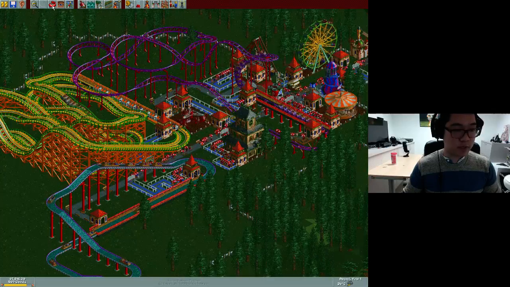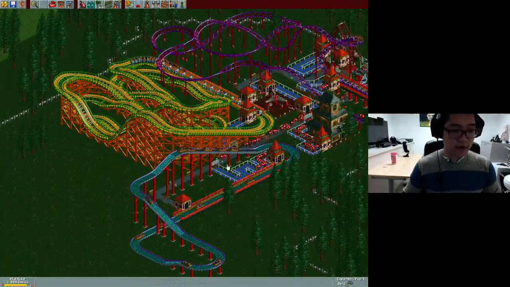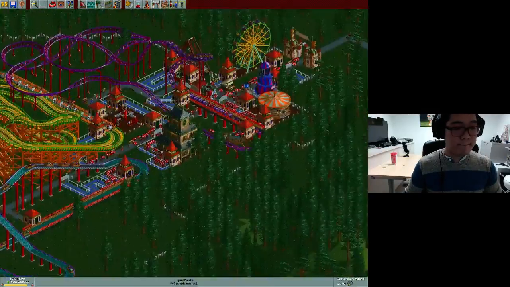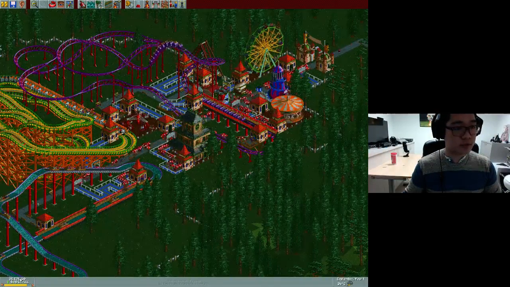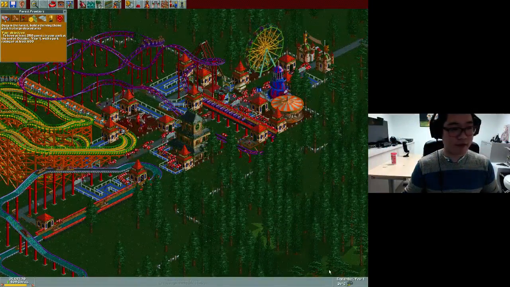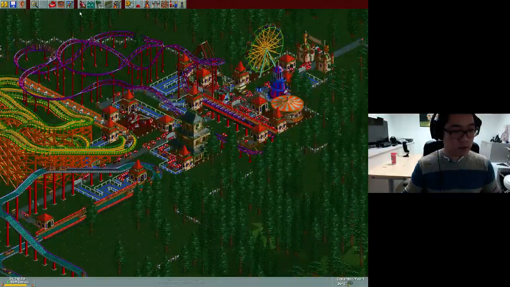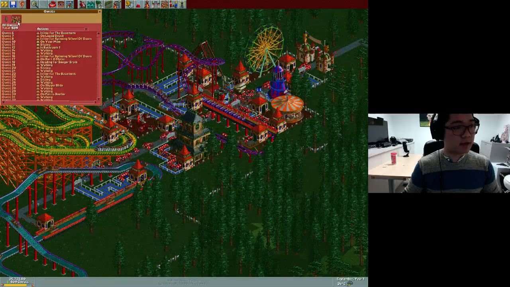Raining again, which means guests are not going on the roller coasters. And they're also not going on the loft room for obvious reasons. So now's a good time to just take stock of our situation. We have over 500 guests, which is more than double the amount we need by the end of the year. And we still have like a month, which is awesome. Let's look at our guests. Are they happy?